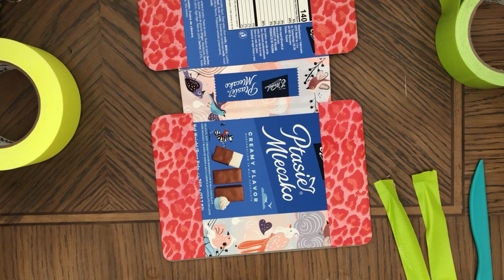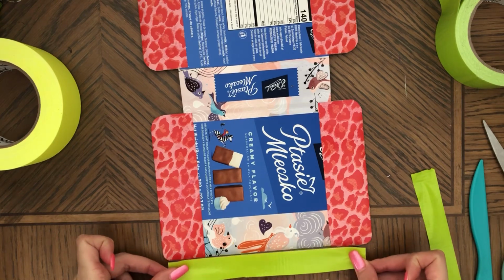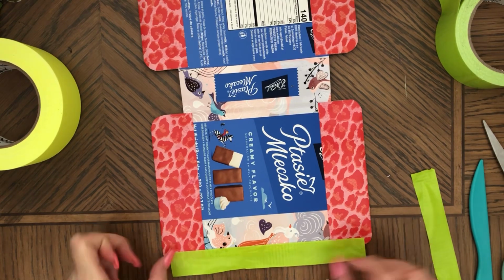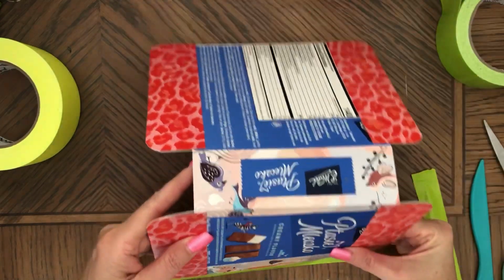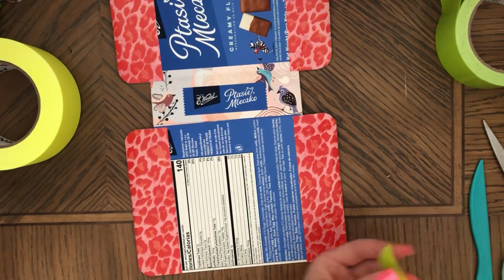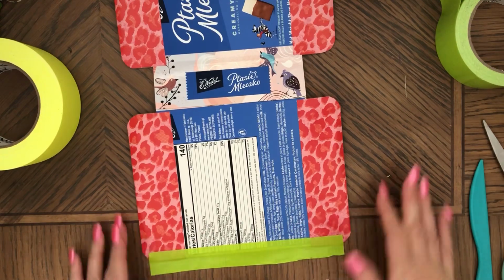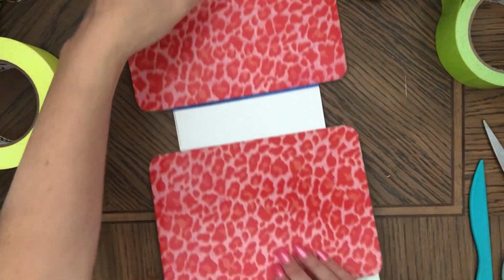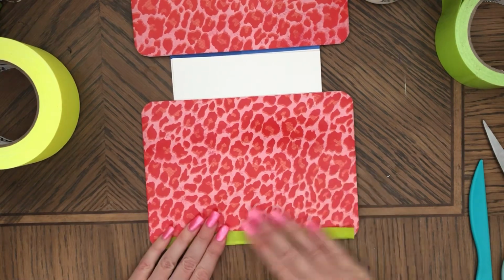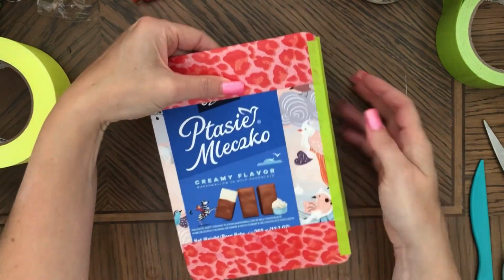Yeah, this is hard to do because the tape gets stuck to the scissors. So then, right in the middle here, very, very gently working with the tape. And same on the other side. It's not as easy to work with duct tape. So that's how we have the edge done with the tape.